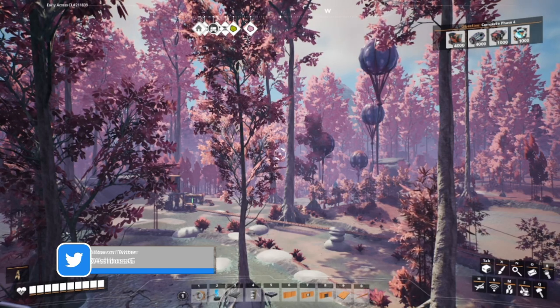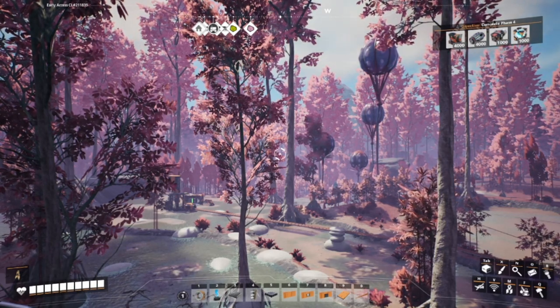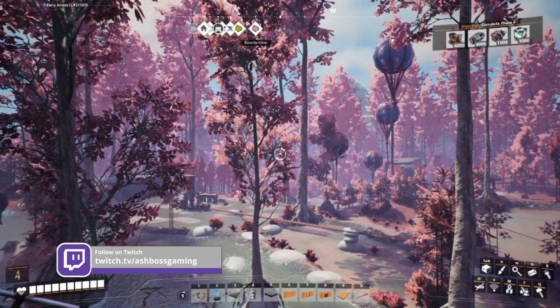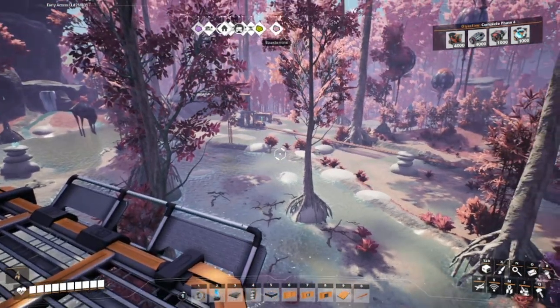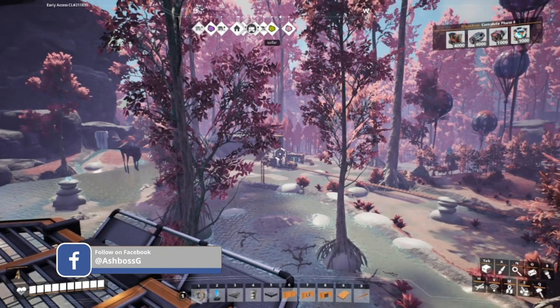This episode, we'll be building the aluminum factory, or aluminium, as some of you guys say, factory. As you can see right now, I'm standing on top of a tower that I built off camera, last episode, near the bauxite mine.